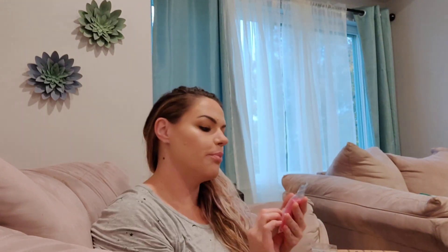Really cute — they gave me a sample of Unicorn Bubblegum Pop. I will be melting this in Brianna's room because this scent definitely sounds like Brianna. So really fun that they gave me a scent like that for my kids to enjoy. It smells like bubblegum and like an added fruitiness. I'm not smelling any fizzy — I just thought maybe 'pop' was like a fizzy pop, but maybe it means like the bubblegum pop. It smells like a more fruity bubblegum basically. So Brianna will die over this.